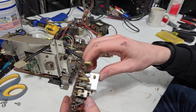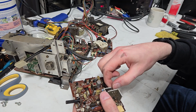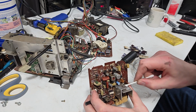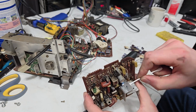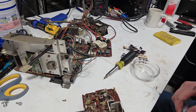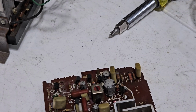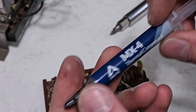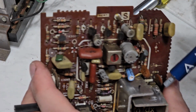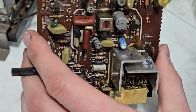So it's out of the way so I can get to this heat sink. Made it a bit easier to get to. Alcohol's pretty good at cleaning that stuff off. Kind of just dissolves it right up. Well, it doesn't matter if it's conductive or not or anything like that. So I'm just gonna use some of this Arctic MX4. Yeah, we're high performance PC grade goo.